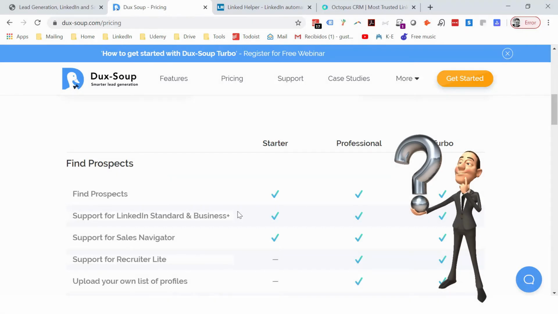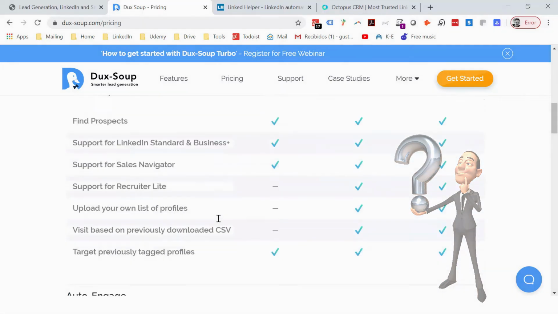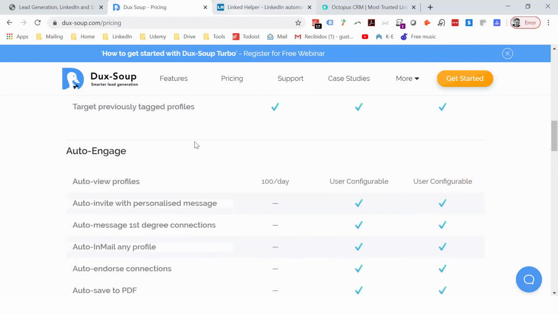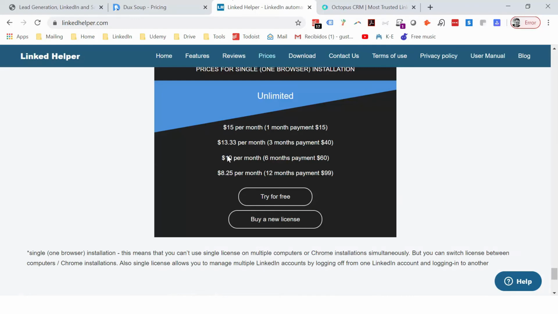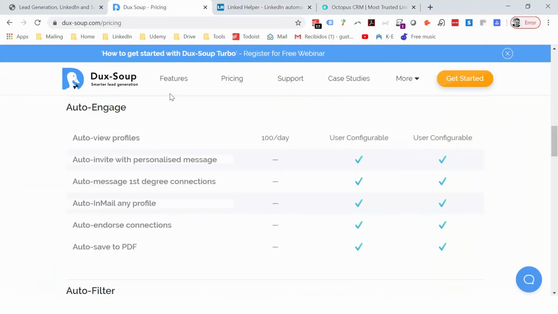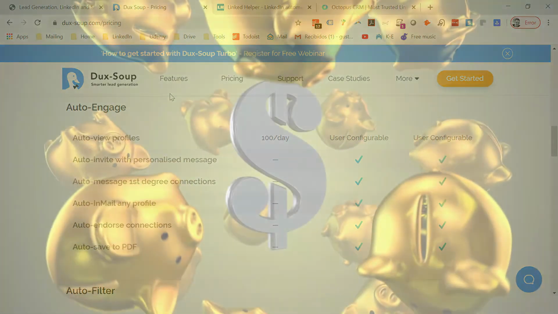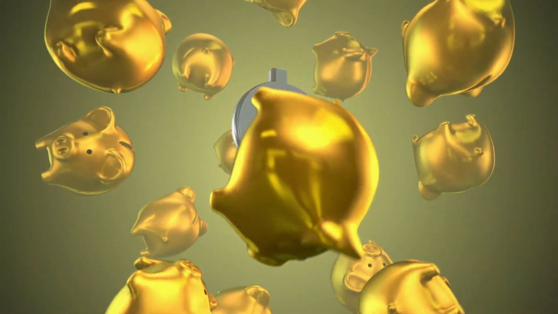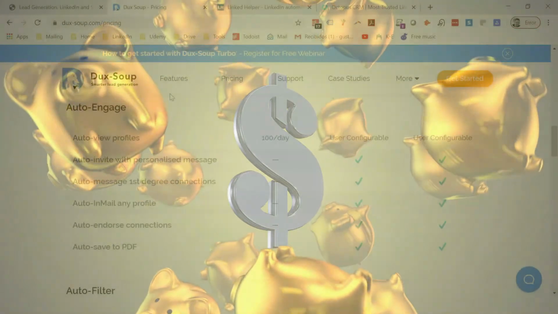How much time do you have for it? Which ones of these features will you be using? Are you going to be using all of these, none of these, some of these? So depending on that, you will have to see which one of these tools fits better your campaign, your needs, and also look at the prices. Which one fits your budget? So those factors are really important.